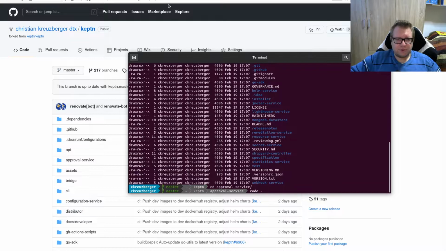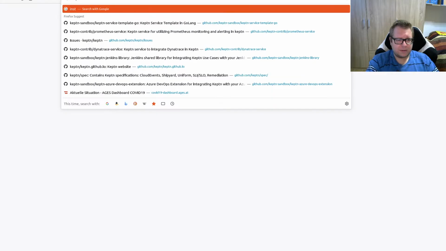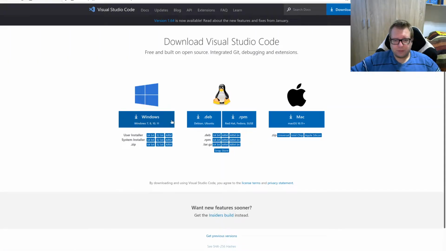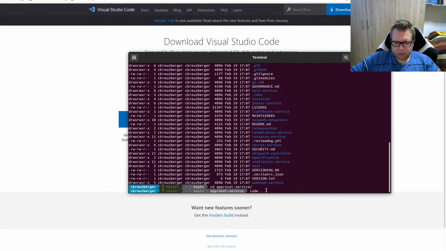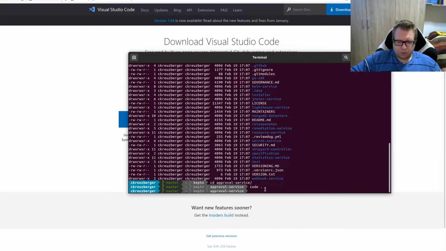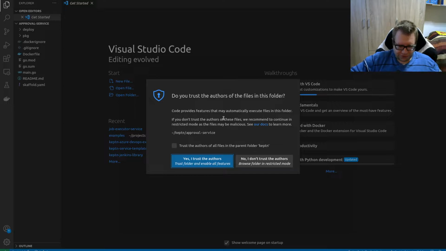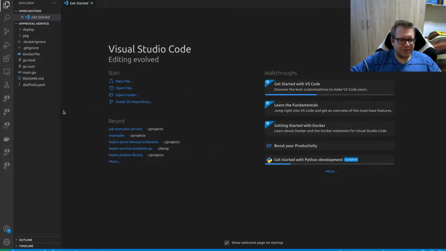And we're using Visual Studio Code, which you can install various ways. Just Google it, install VS Code, and you should see code.visualstudio.com/download, and it will give you separate download options. I'll put the link to that in the video description below. And yeah, I'm just opening it using Visual Studio Code. Spoiler alert, I do have some plugins already installed. Oh yeah, it's asking you if you want to trust the authors because there could be some malicious code in there. I recommend trusting it in this case.